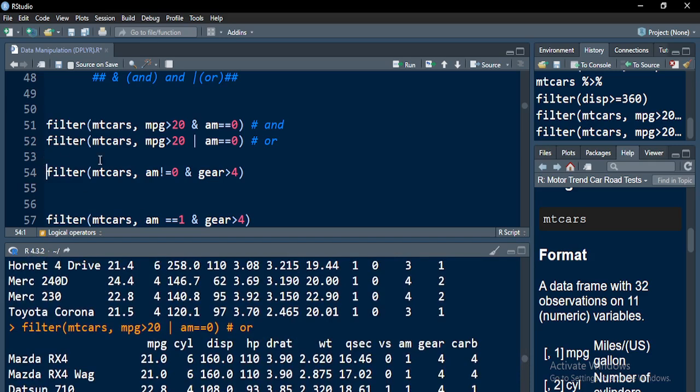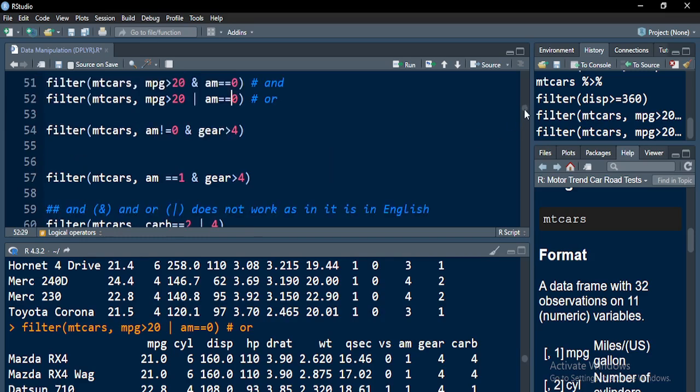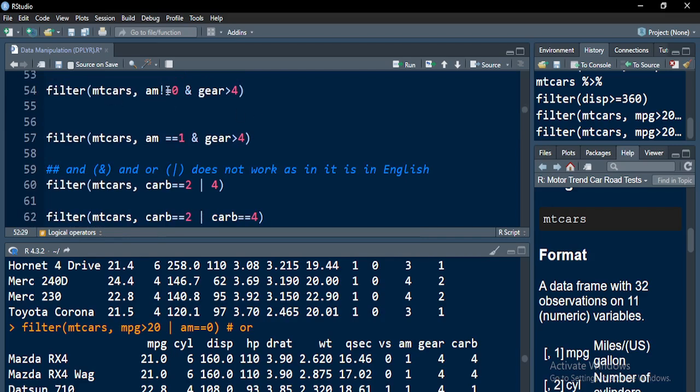As you can see, the mpg here is greater than 20 and am is equal to 0. But here am is equal to 1. Why is that true? Because the logical or returns a value under the condition whereby either this or this is true.